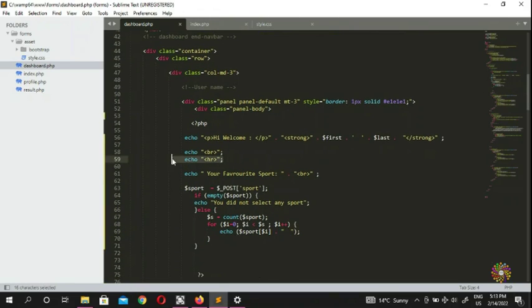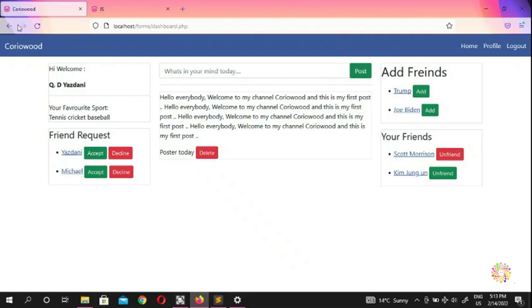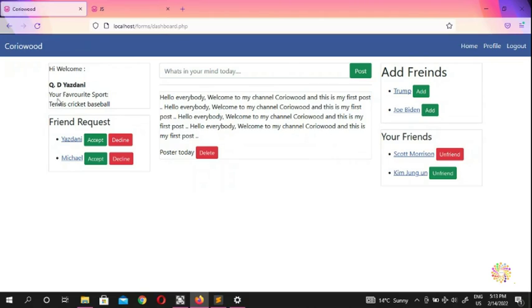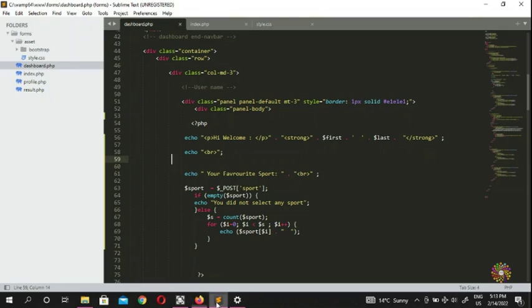HR, because if you come here and register again, you can see your favorite sports. If you want, you can put this one upper, so you can do that.